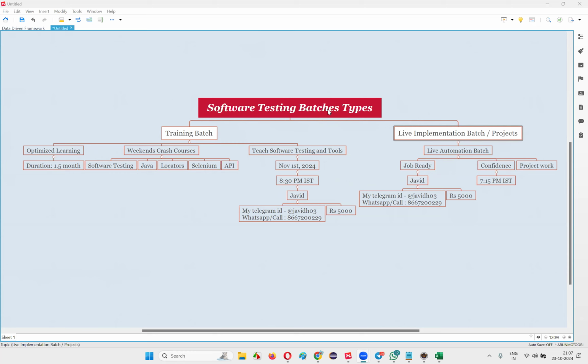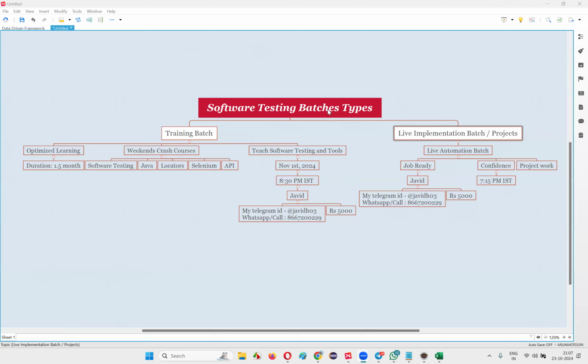I want to do both parallelly. Oh yes, that will be a good idea, because if you are not fully into Selenium Java 8 and if you have some gaps left out or something you want to revise, whatever the reasons may be, you can be there. And also at the same time, it's not only about Selenium Java, as someone was asking me whether API testing will be there, whether Postman will be there. So we'll be continuously taking weekend crash courses.